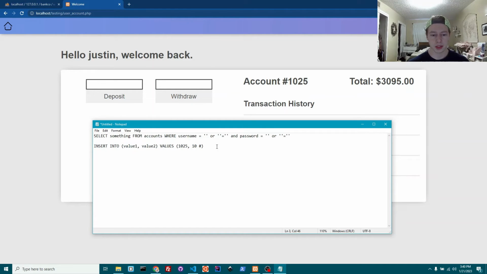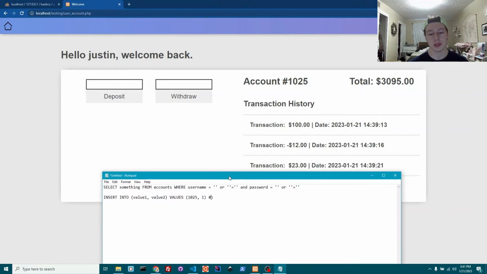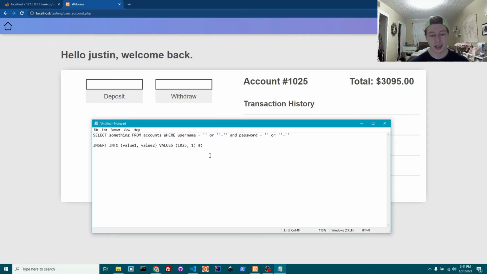But what we're going to do instead is enter 10, or we could just say 1 for $1. So we're entering this string, right? Instead of it being 10 or whatever we're depositing, we put this string in there. Now you would hope the system is smart enough to realize that's not a number and do something about it, but we can pretty easily check that.